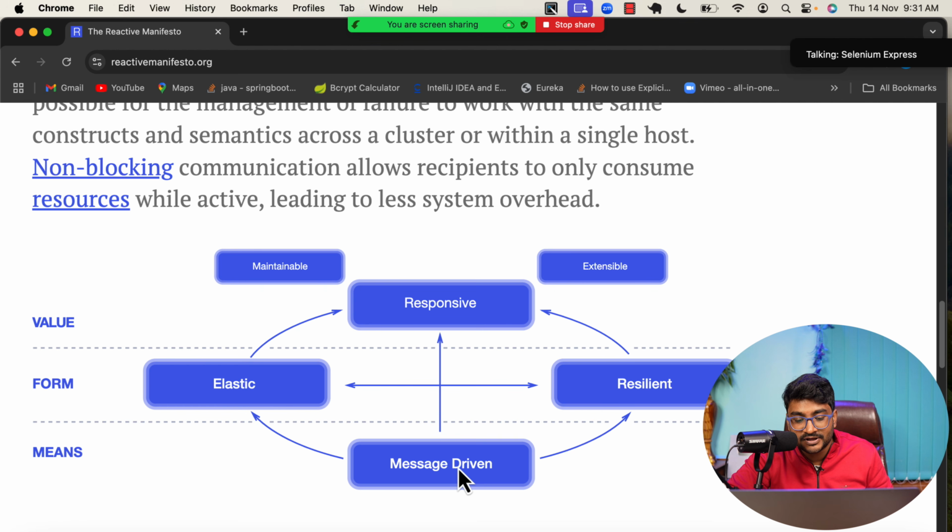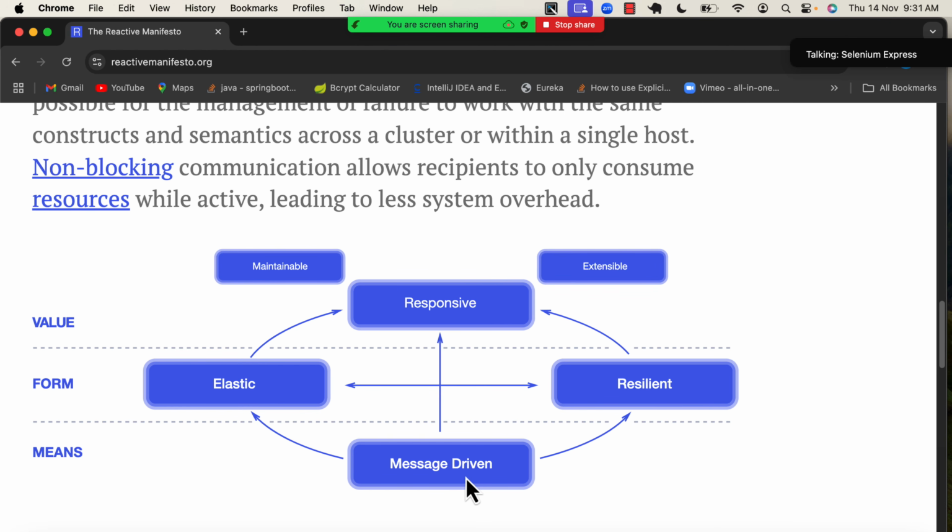We already spoke about the message driven architecture and how the observer pattern works. So whenever we are writing reactive or asynchronous code, we are basically dealing with message driven architecture. That's all about it. Any reactive system that you're building should follow these characteristics.